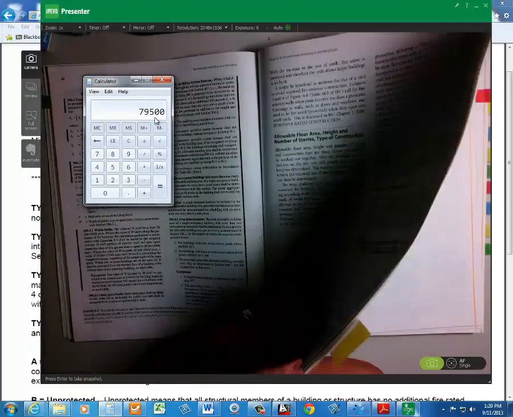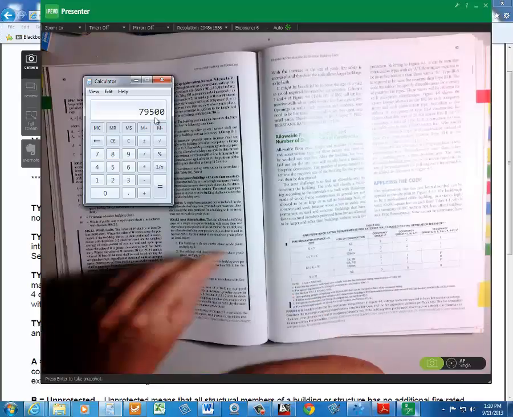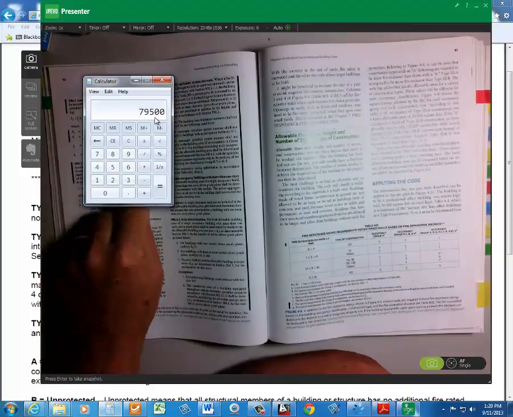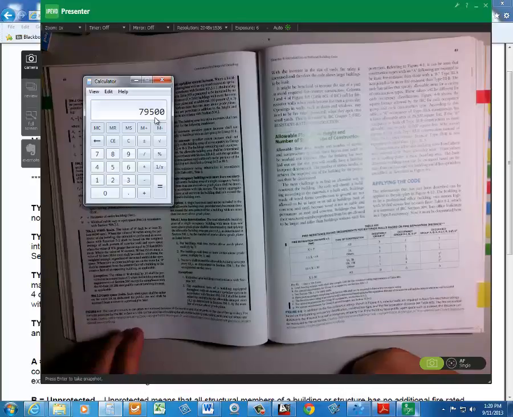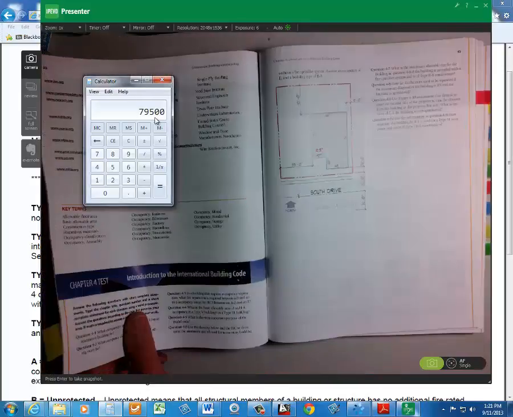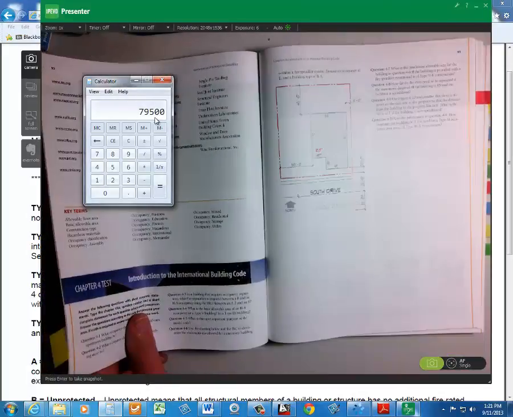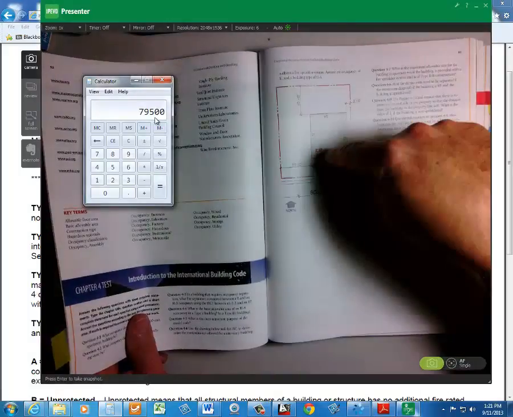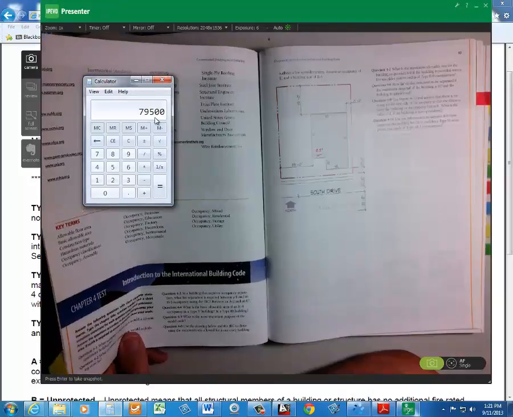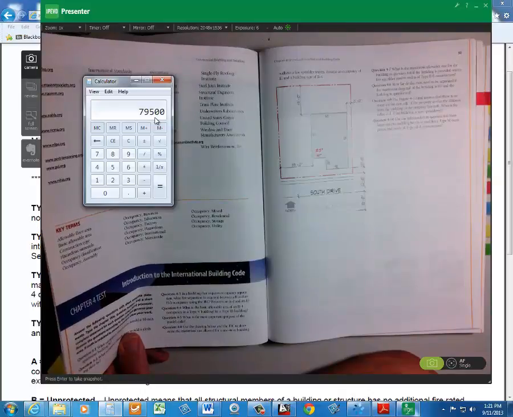Now, there's also a frontage increase. Every building shall adjoin or have access to a public way to receive a building area increase for frontage. Well, we do have some. This whole front, it's over 20 feet. Both faces of the wall are over 20 feet long.